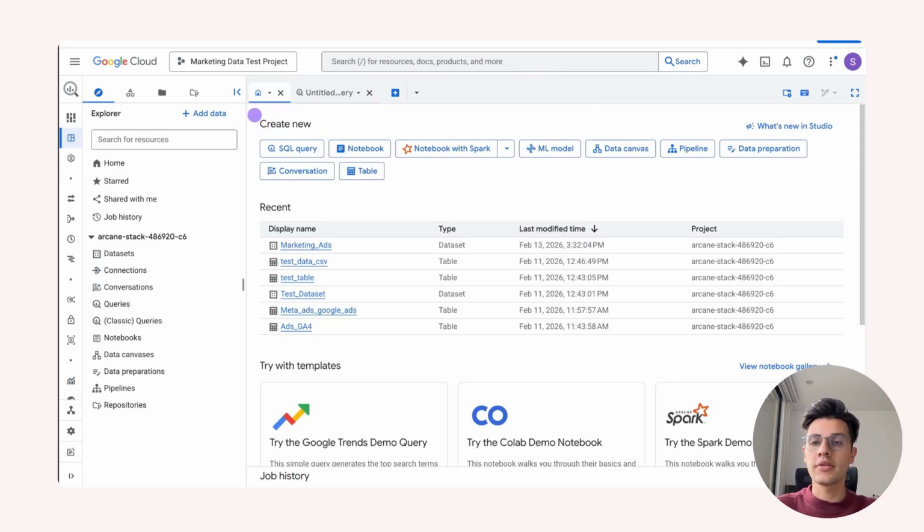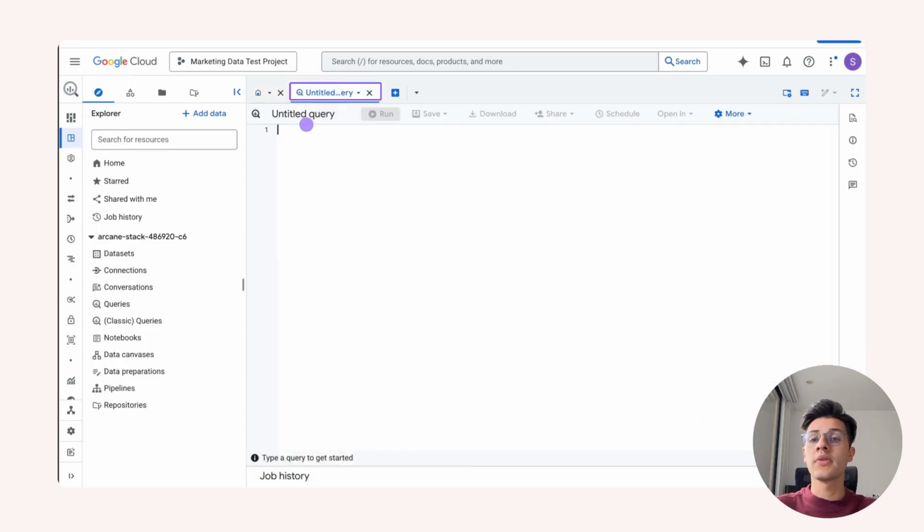Now let's back up a little. The first time you enter Google BigQuery at any time, you will get to this place, and in the right panel, you will see 2 tabs, one that has a house icon and another one that says Untitled Query. The tab that has the house icon, if you click on it, you will be redirected to the same page. And if you click on Untitled Query, then you will get to a place where you can do SQL queries.